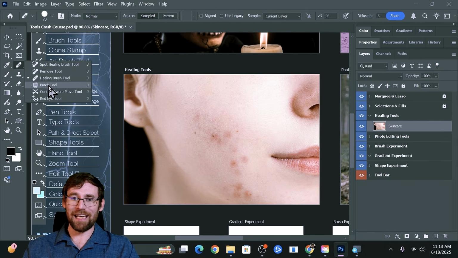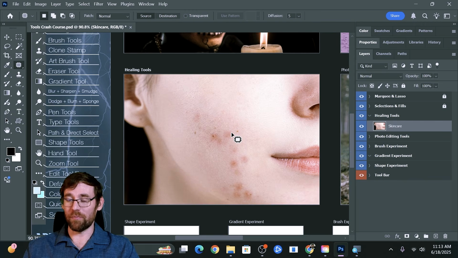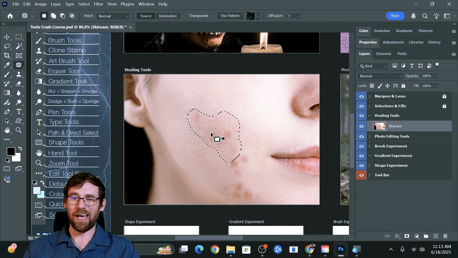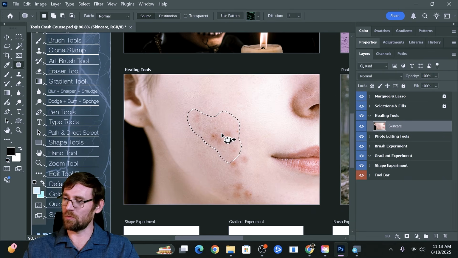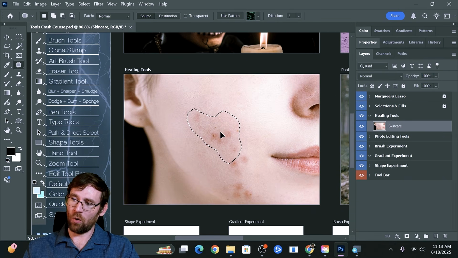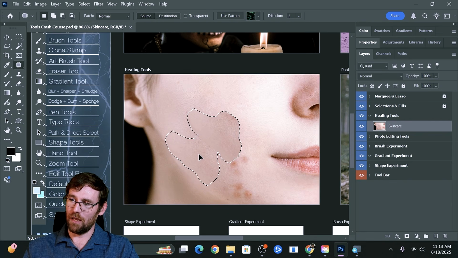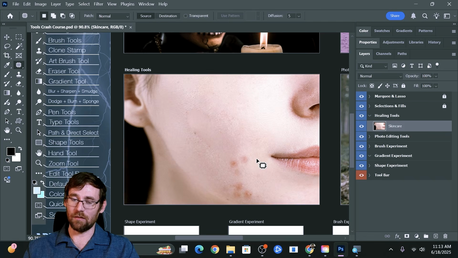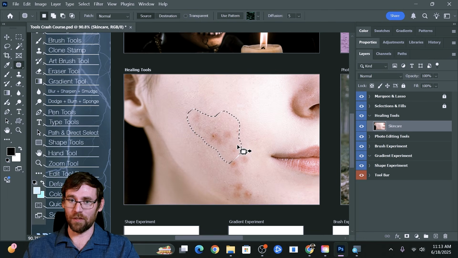Moving down, the patch tool. This is for more big areas. The patch tool will fix certain areas that you may need fixed. So if I'm going to go and grab this area right here, I want to patch this whole area of skin. I draw my selection like the lasso tool. I click in the middle of it, hold, and drag it to some cleaner skin. And it's going to attempt to match that cleaner skin as best it can. Again, bigger areas do cause issues along the way.